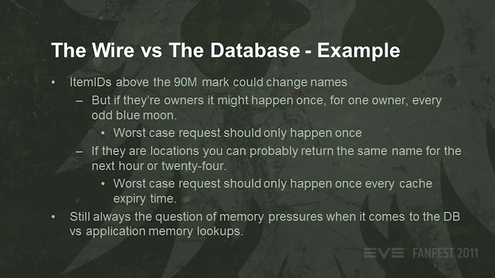So, as I already went over this already, you know that the items above the 90 million mark could change names, and you know that the items below the 90 million mark will not change names. So never ever query any identity below 90 million to the API. Unless, of course, this all changes when you're on a mobile application where you don't have a proper storage behind you. And that's why we'll probably keep these type name lookups in the API still, just to support those guys.